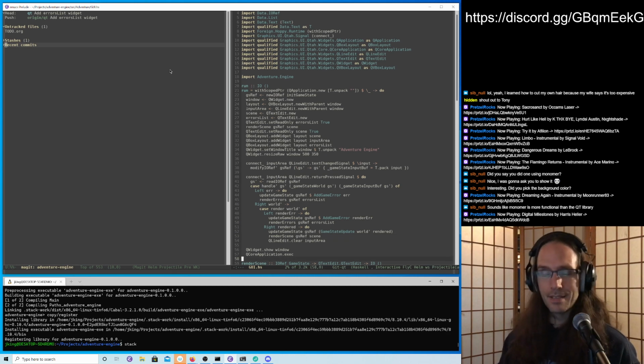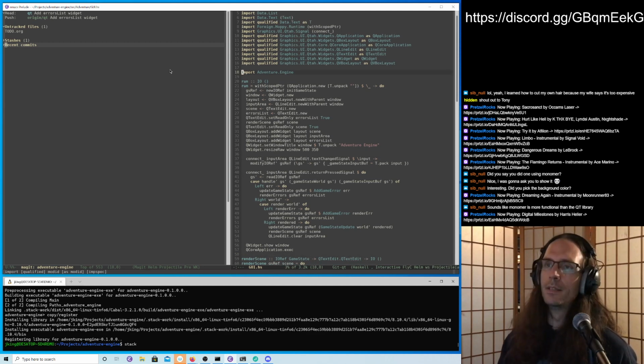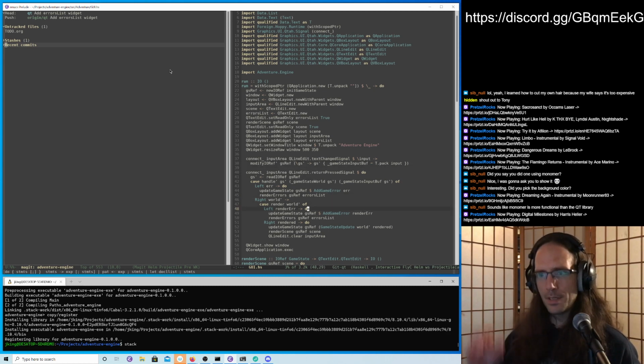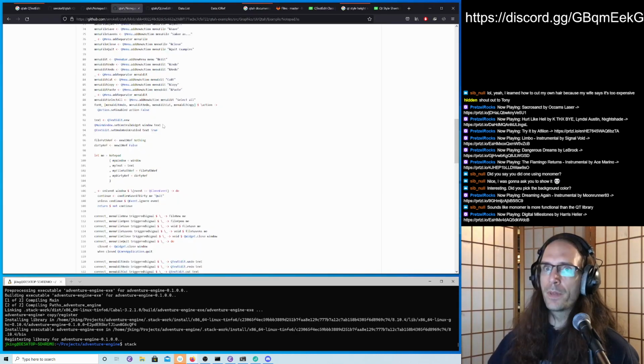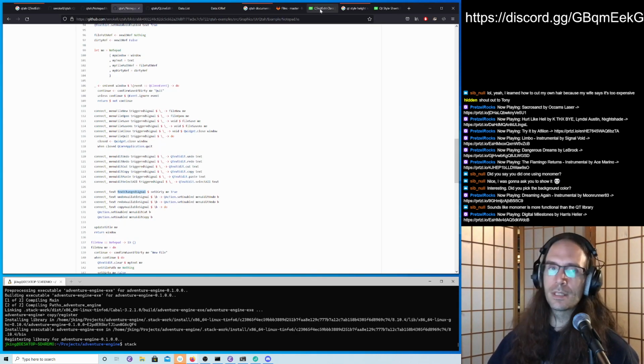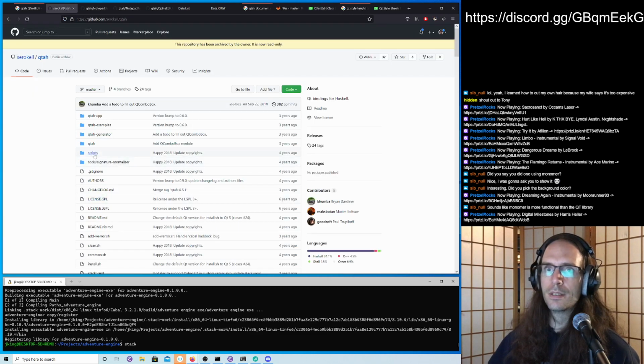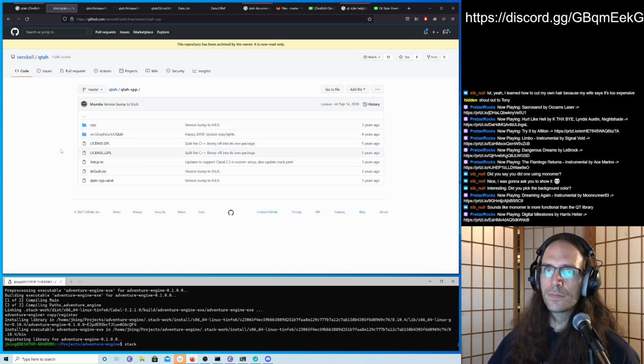It was really fast to get stuff going in Qt too. And I'm not sure if it's because I did the Monomer bit first and felt I knew what needed to be done. We spent a little bit more time in the exploration phase with Monomer, but we did get most of the application up and running in one session with Qt and Qtah. So good to know that that's there. And of course, I think the Qtah library is also wrapping a lot of the other widgets. So if you do need to do graphics and things like that, I think there are GL contexts. All those things that you need.